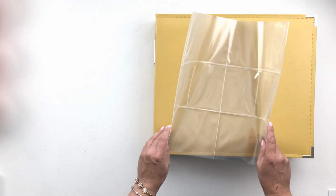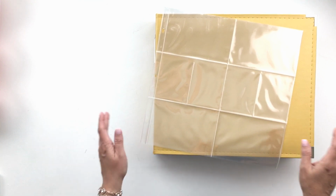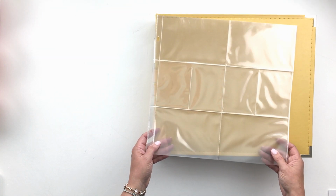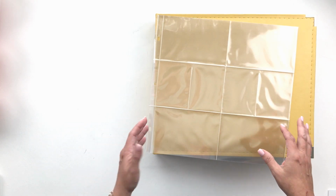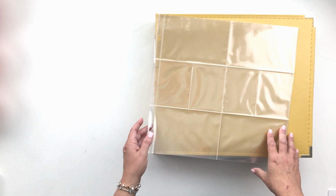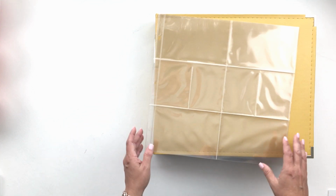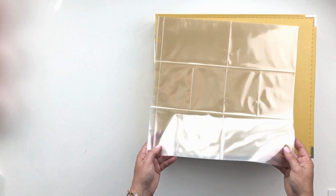It pains me to share this product, just personally and biased. I admit my own bias. I would really just rather buy the branded product, and I'd really rather see the brand name products in the big box stores. I think that Becky Higgins deserves to have her product in the big box stores. I think that Paige Evans deserves to have her product in the big box stores. Jane Davenport deserves to have her products. Heidi Swap deserves to have her products in the big box stores.